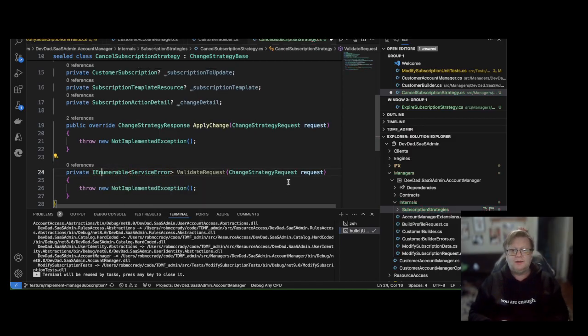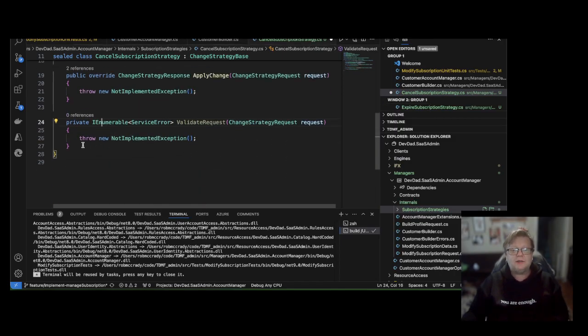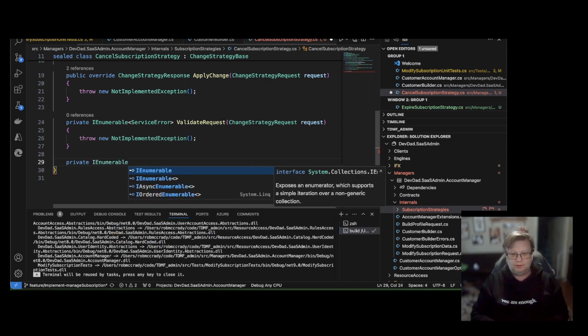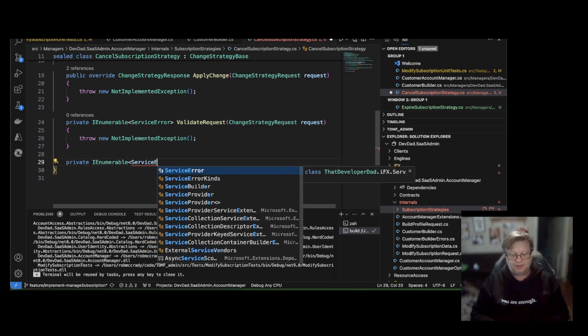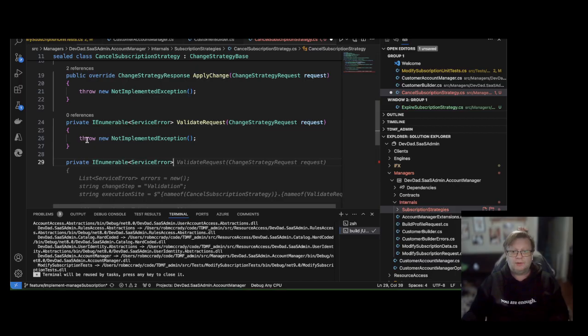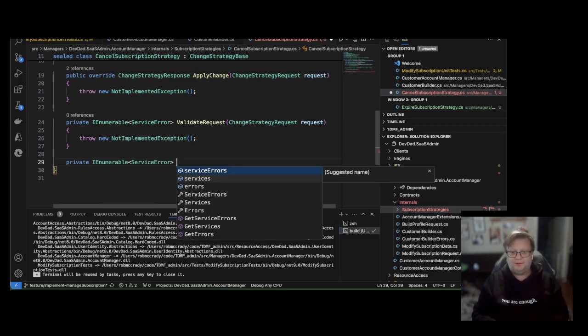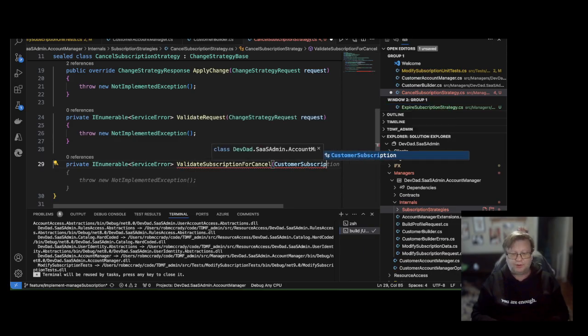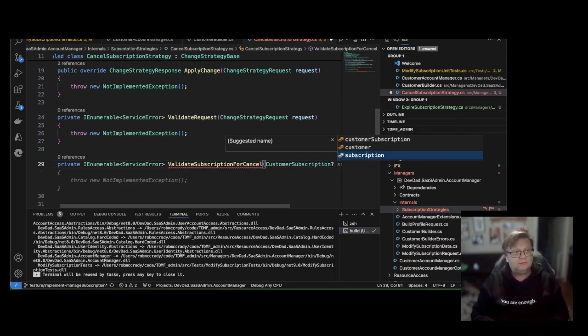We got to bring in system.collections.generic. Private IEnumerable of service error. Next one is validate subscription for cancel, and it takes in a customer subscription, maybe null.